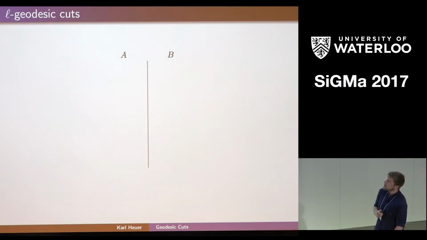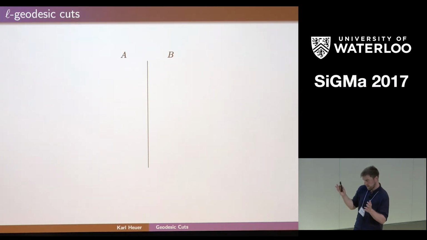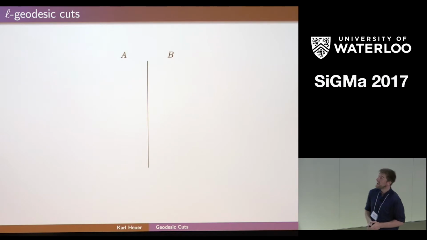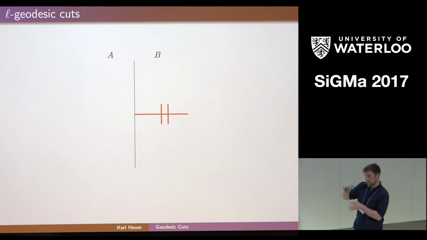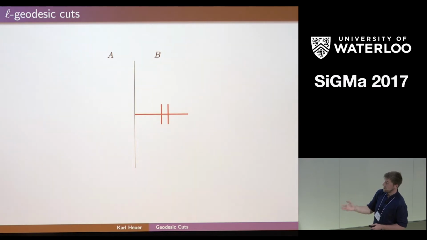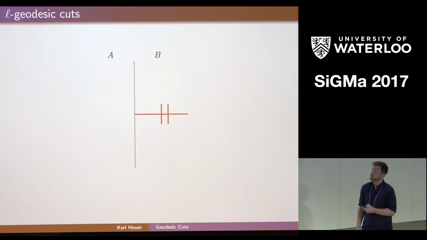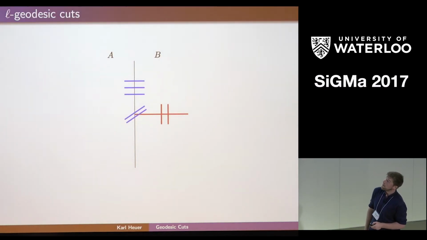Okay, let me maybe give you a picture because we try to always draw them like this and just to be on the same page. Yeah, so if we have a cut, a bond, which is not geodesic, how does it actually look like? Then one of the 2 sides, the B side, can be decomposed into 2 parts, up and down, and they now canonically somehow define your new cuts, the top right corner against the rest and the lower corner against the rest. So the upper corner contains some edges of the original cut, AB, and something on the B side completely, the red edges.